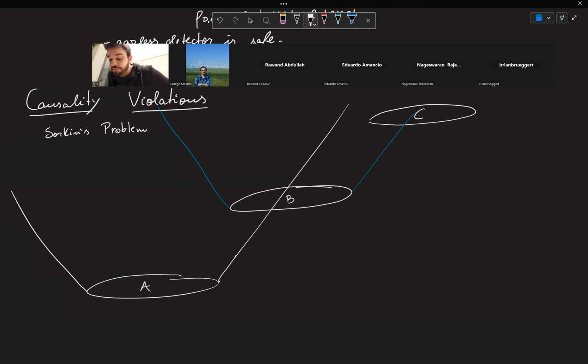And the point is that even in quantum field theory, it's very hard to classify which operations you can actually perform in order to see whether there will be causality violations or not. This is being studied a lot. I will leave a couple of references here. If you're interested, I'm just going to write them down here.